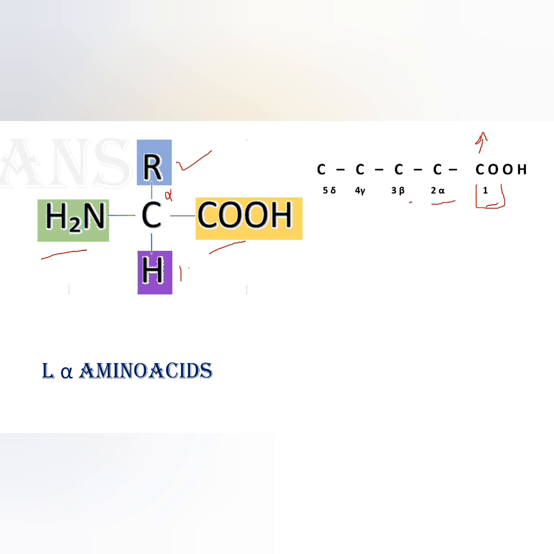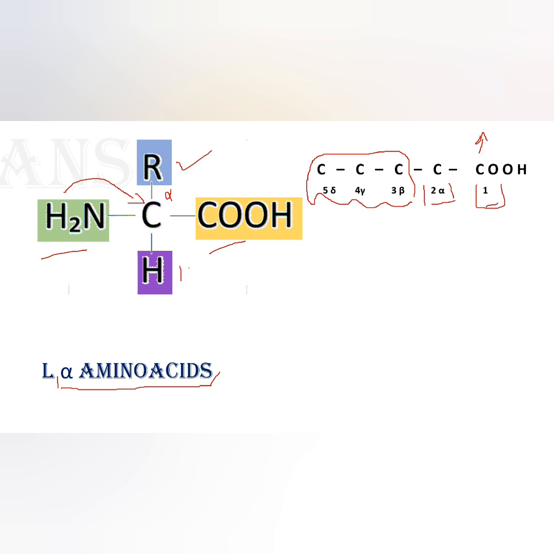The additional carbon atoms are present in the R group, and we give them names like beta, gamma, delta, and epsilon. So here the second carbon is the alpha carbon. Our amino group is attached to which carbon? The second carbon, called the alpha carbon. So we call them alpha amino acids. Clear? I hope it is clear now.